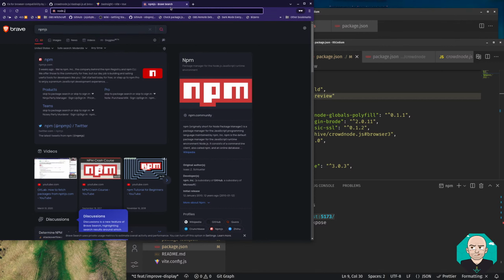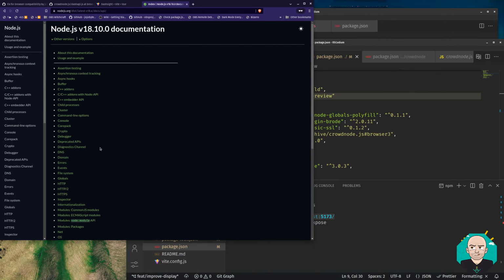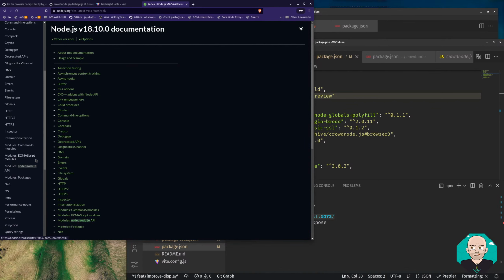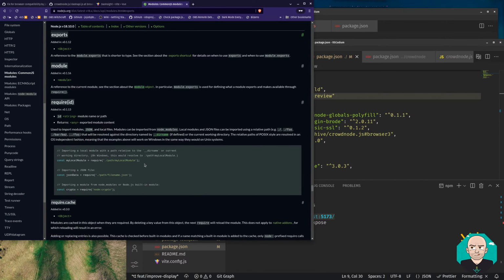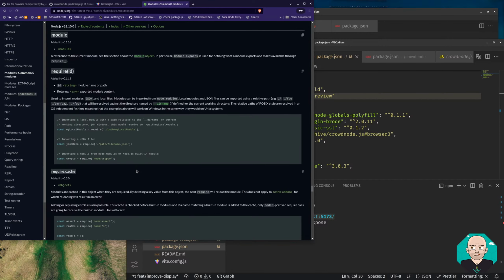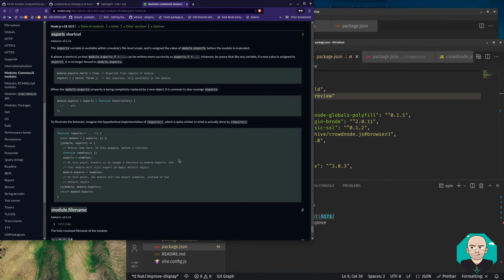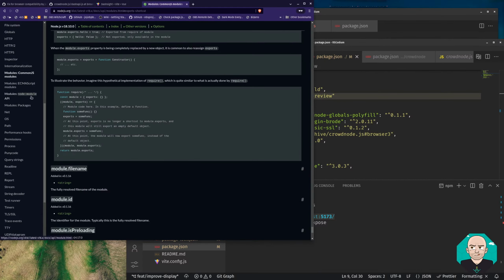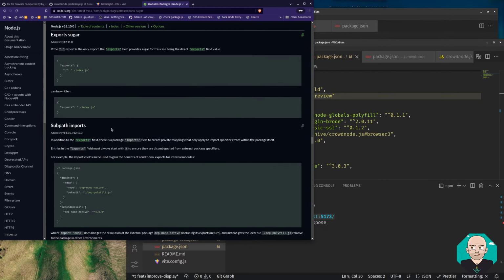No, I want Node.js. The docs, API docs. Believe it's somewhere in here. Exports. Shortcut. No, that's not quite right. Maybe it's under here. Export sugar.